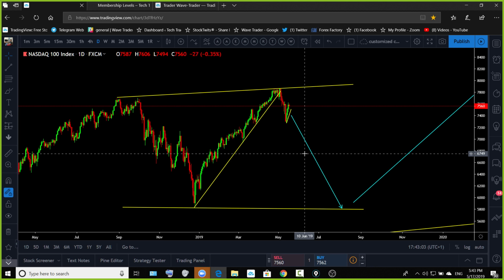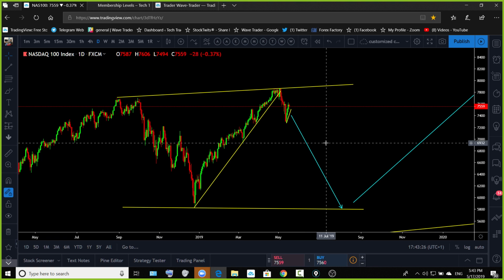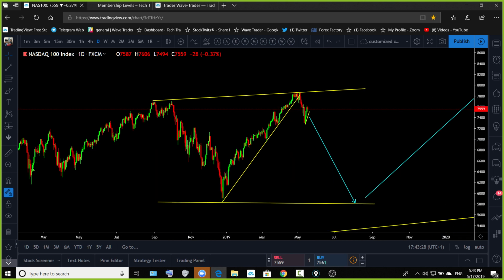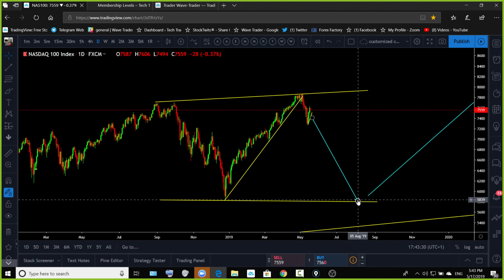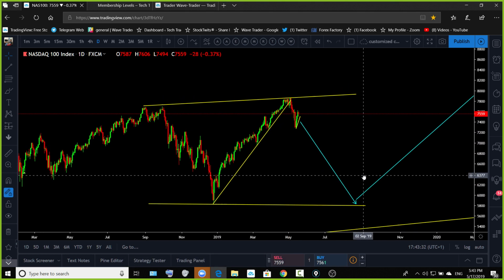Because the equity market needs uncertainty to go down, and that uncertainty can go away at any time. With a couple of comments, uncertainty can go away. I mean, if Trump is going to say that he is not going to charge the tariffs to the Chinese, you're not going to see a fall on the equity market. The equity market will keep pushing higher.